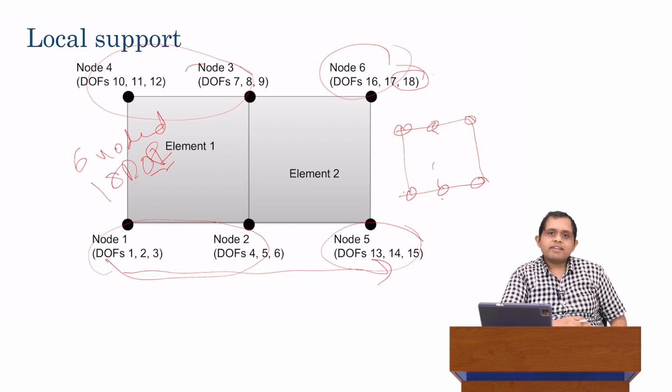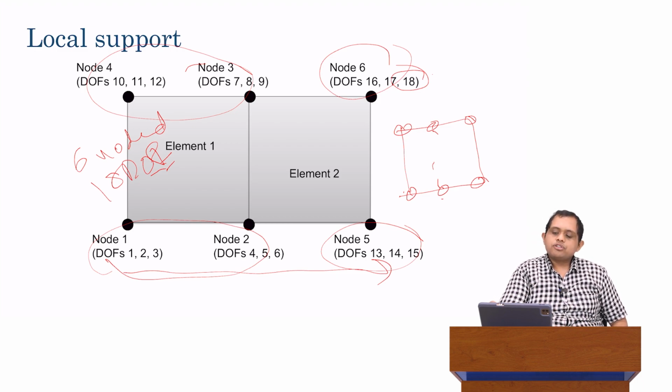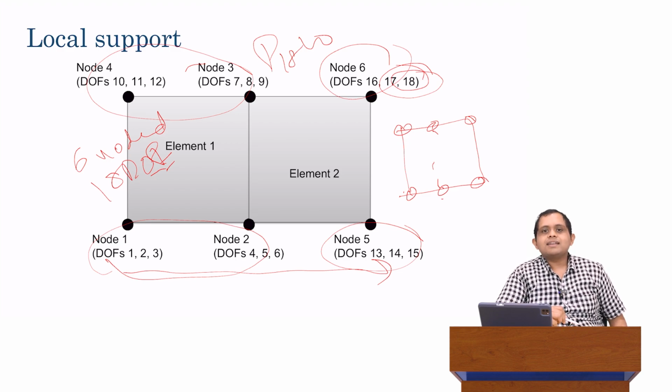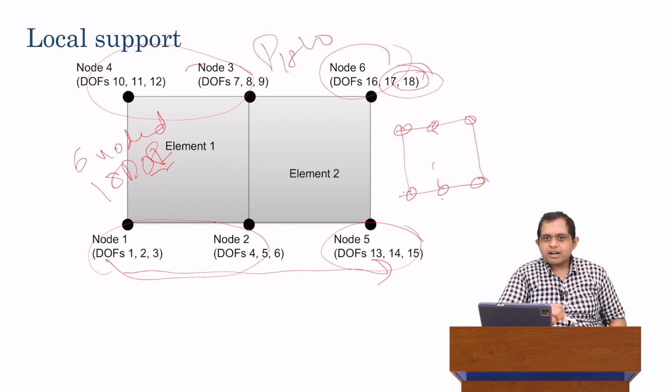In this case, we have 18 degrees of freedom. We could try to find some 18th order polynomial to approximate W, and then we will end up having to invert an 18 by 18 matrix. I think you can clearly see that if 12 by 12 was hard, 18 by 18 is pretty hard. And furthermore, these are just two elements.